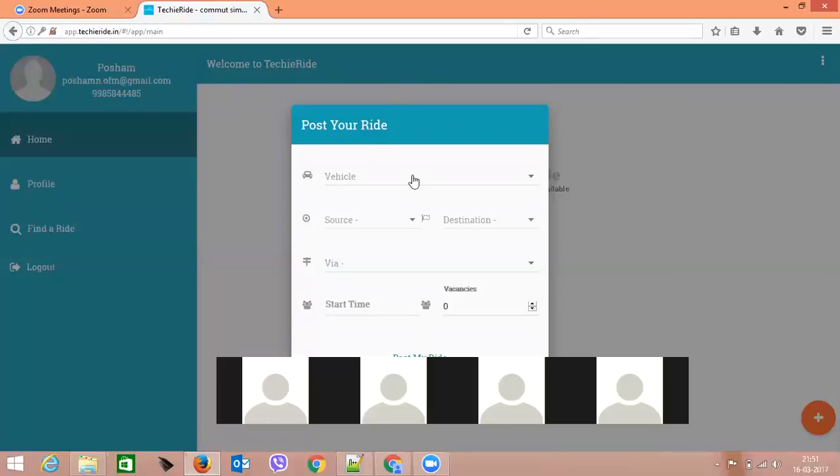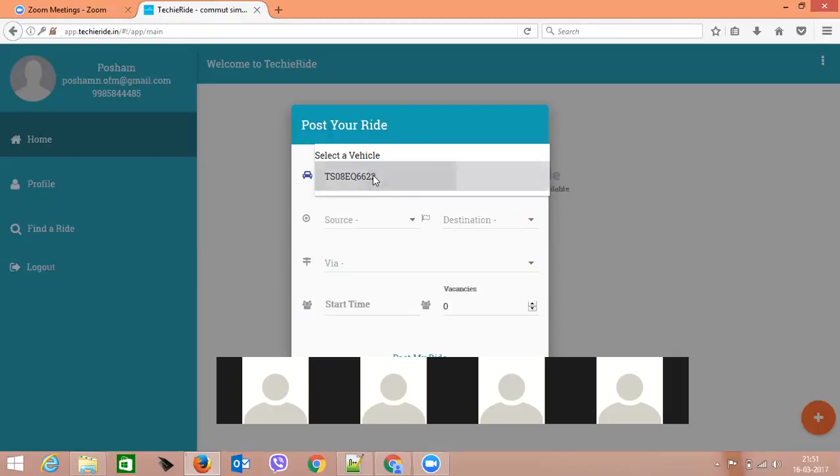If you click on this vehicle column, you can see my car, the vehicle number, is coming up here. These details are already entered, so that's why it is showing up. Otherwise, if you haven't updated any profile or vehicle details, it won't show up. I think some of the users are facing the issue because they have not updated their profile details. The profile contains the location details, vehicle details, and personal details.